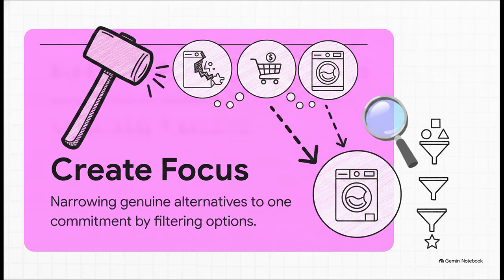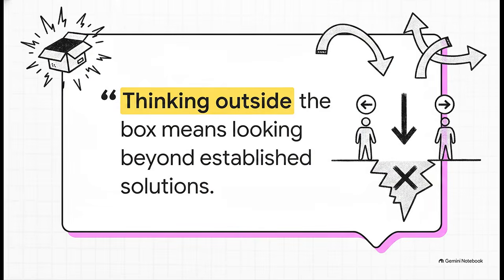One person says, oh, just repair it. Another says, let's buy a cheap budget model. And a third person says, finally, let's get that smart washer I've been eyeing. See? They are all jumping straight to their preferred fixes. To create real focus, you have to force yourself to generate genuine alternatives. Like, hey, what about just using a laundromat for a while? That brings us to this really great perspective on thinking outside the box. The goal is to generate 3 to 5 genuinely different options, not just tiny, minor variations of the same idea.